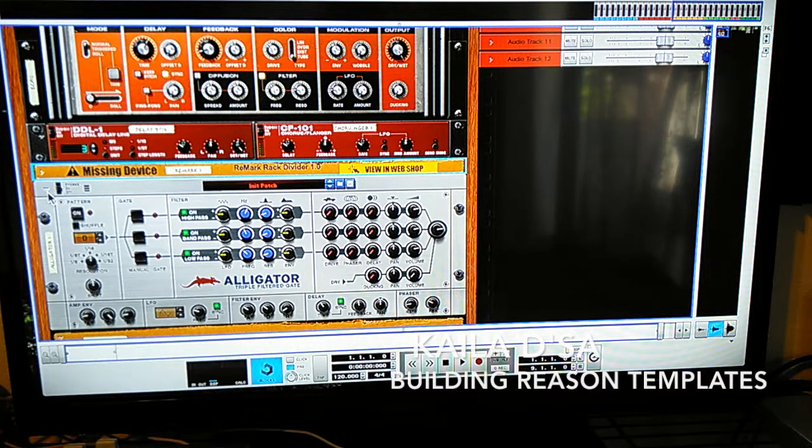And also I have added, this is not pre-placed, the Alligator gate bank. This thing is absolutely wonderful.